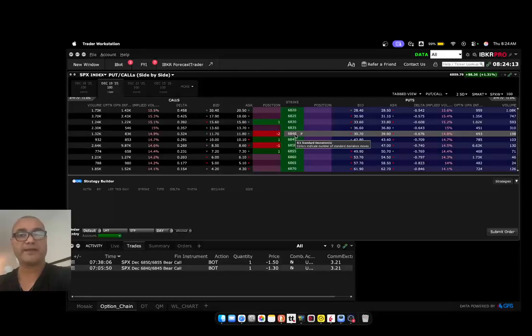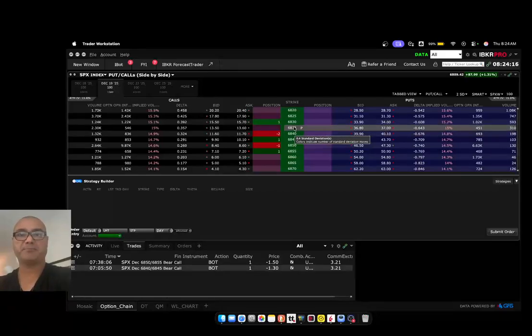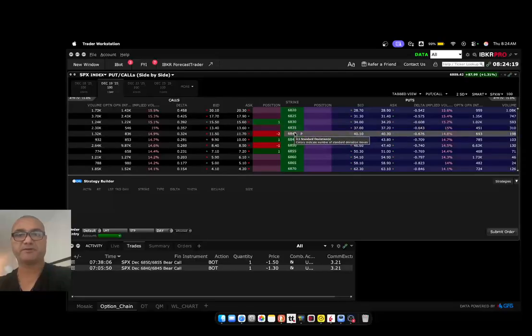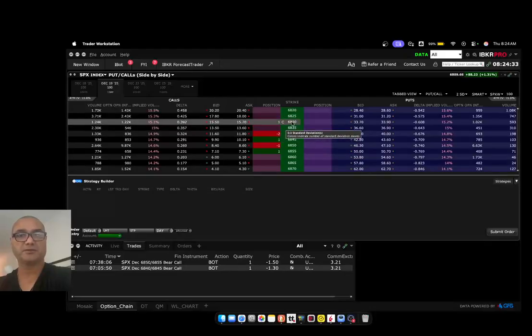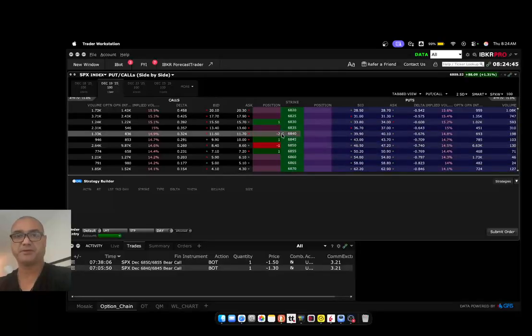The market rallied after I had bought the vertical spread. Remember, I bought the 35.40 for a buck, and I ended up extending it to a 10 wide. So what I did was I bought the 30 and I sold the 35, and that left me with a 10 wide vertical between 30 and 40. All right, so after that, the market closed, and then we gapped higher. So this vertical spread has some value, and it's currently trading for roughly $4. Looks like $4, and my total cost was a buck 70.